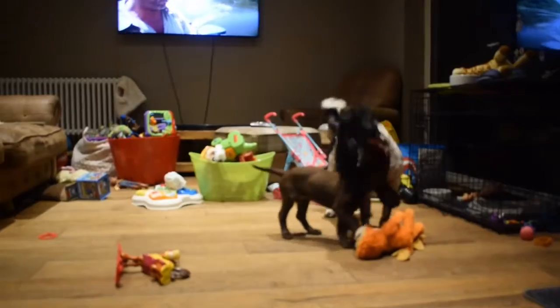Drinks are often one of those places where people's calories can add up that they don't realise. So making sure that you include your drinks in there, fizzy drinks. Obviously if it's a diet drink you don't need to. Any coffees like flat whites, lattes, alcohol, all that kind of stuff contains calories and it adds up over the course of a week. So make sure that you remember to add those things into your food diary as well.